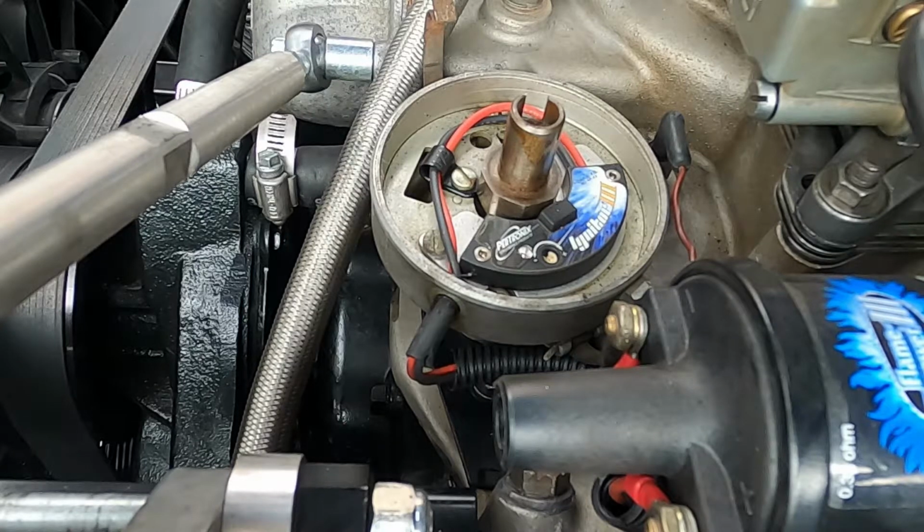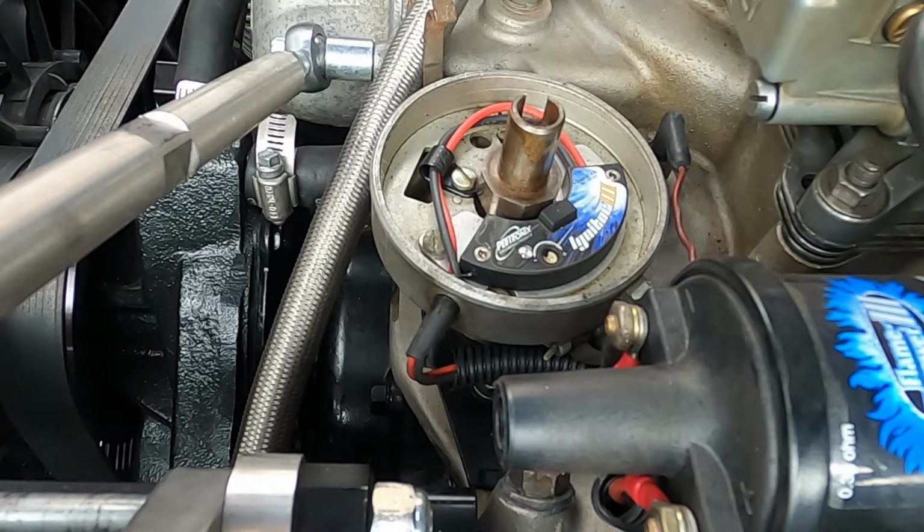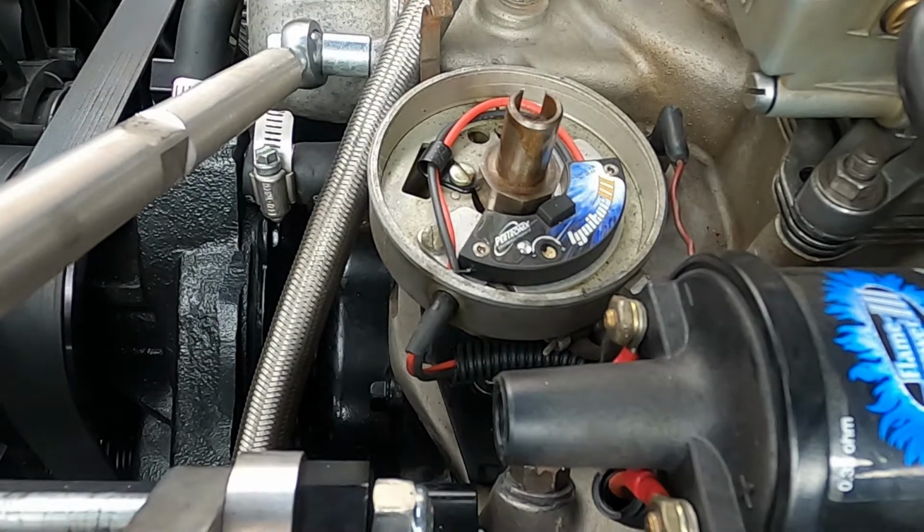Now, for a lot of people, it's going to be a little bit more complicated than that, because your car, if you're running points, is designed to run on 6 volts. And that might seem strange because you have a 12-volt battery in a lot of cases, but point systems start on 12 volts and they run on 6 volts. And I'll show you how that works and why it works that way.